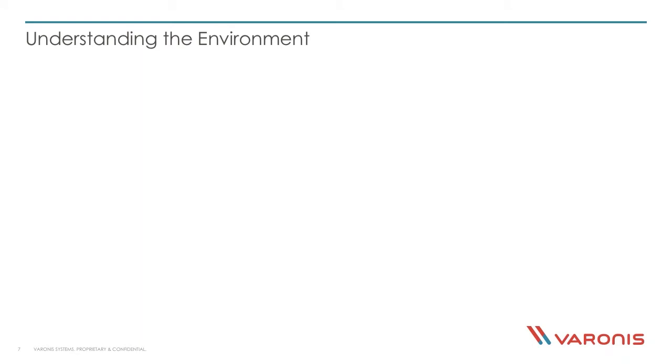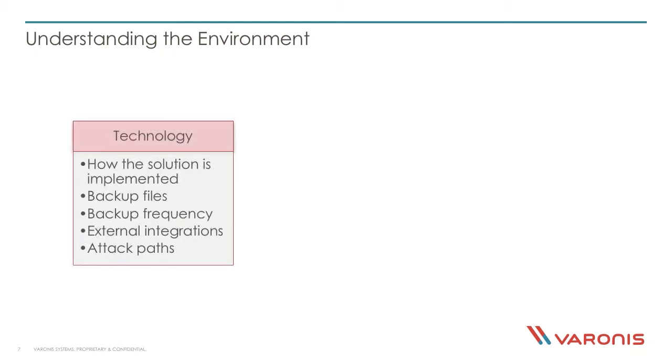To design a proper recovery procedure for a scenario, first you have to understand the environment that is related to the scenario. There are 3 factors that are crucial when designing the procedure for a recovery scenario. The first one is understanding the technology, which means understanding how the solution is implemented, where the backup files are, how often the backup is done, any external integrations, and potential attack paths.